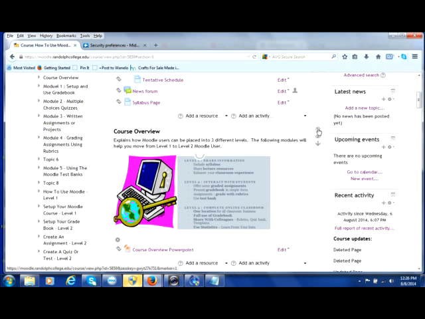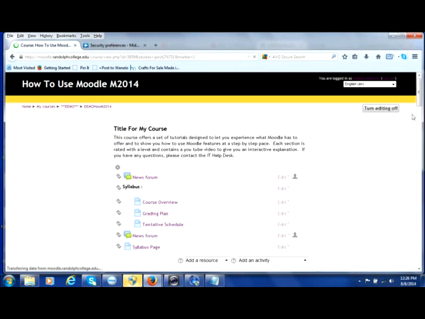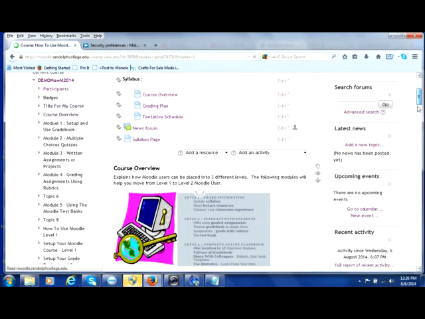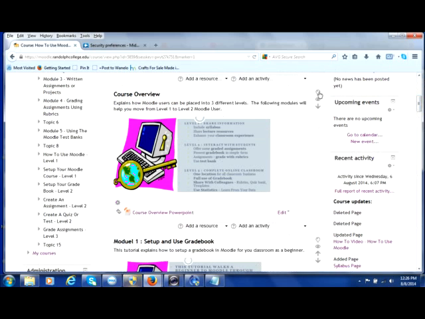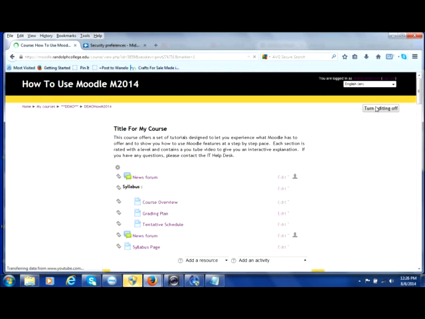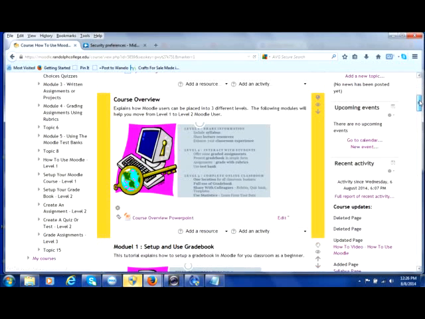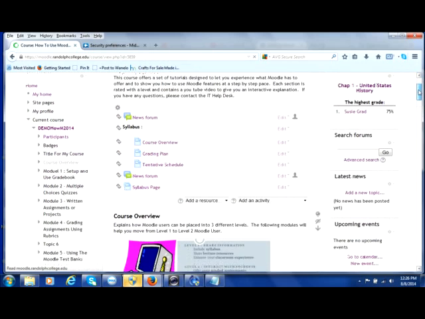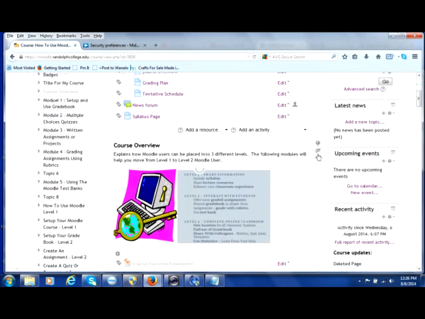You can highlight the block by clicking the light bulb next to it. This is great because if you're working in a particular section and you want your students to be able to go directly to that section, you can highlight it. You can also choose to hide the topic. That's by clicking the little eyeball.